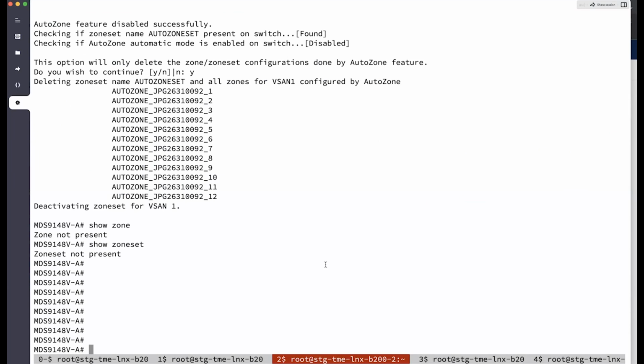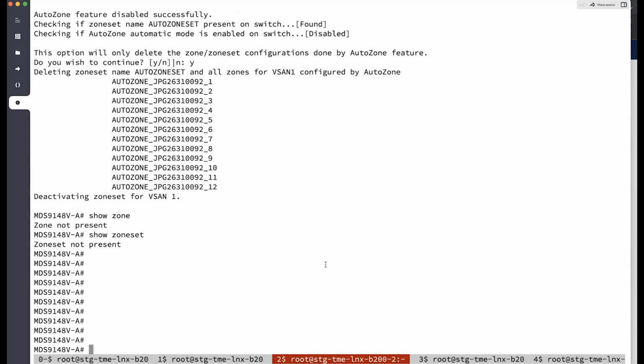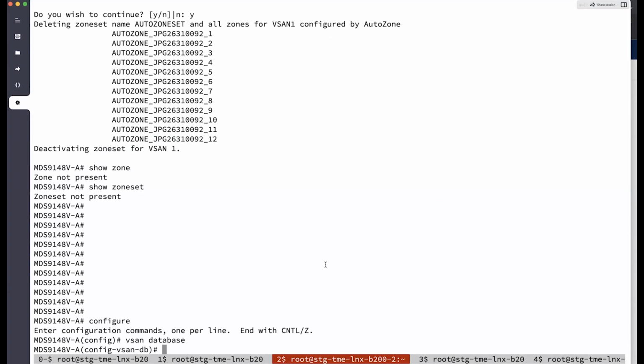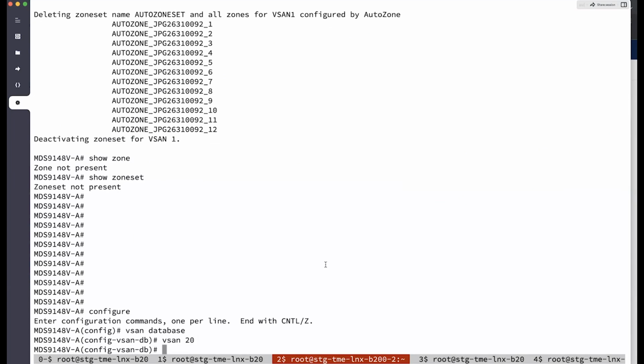because I want to connect the switch to the fabric. Now, before doing that, I like to do a few things. One thing is I like to create a VSAN. So I go to configure, say VSAN database. Then create a VSAN. I like to use number 20. Now remember, your VSAN number should be the same as the existing fabric VSAN. Just don't randomly create VSANs, right?